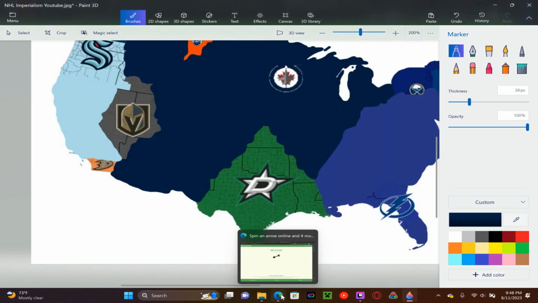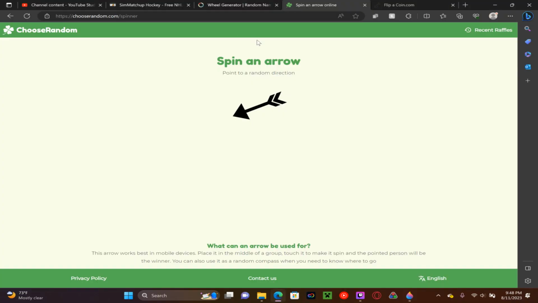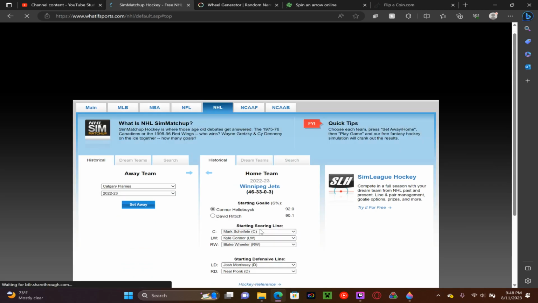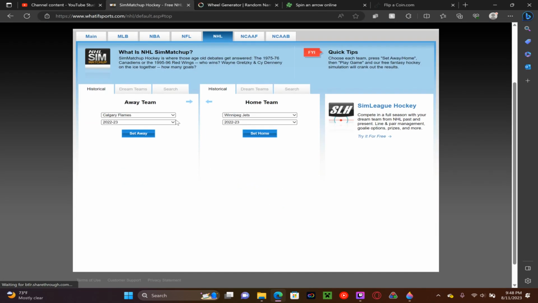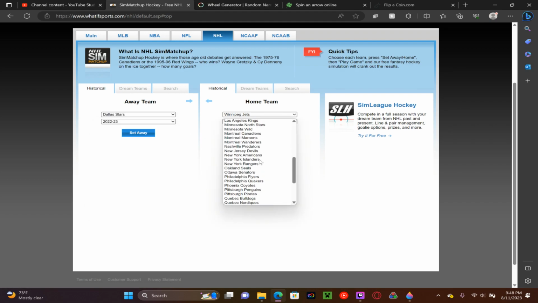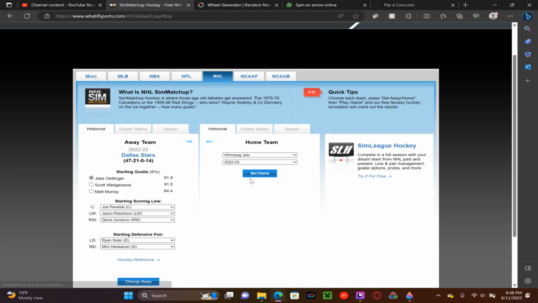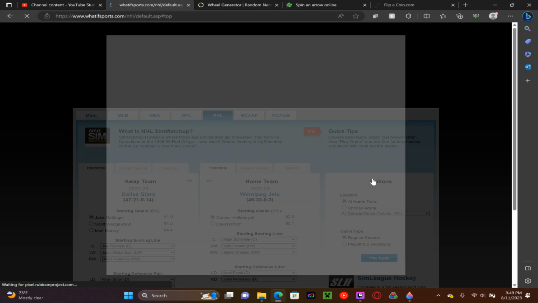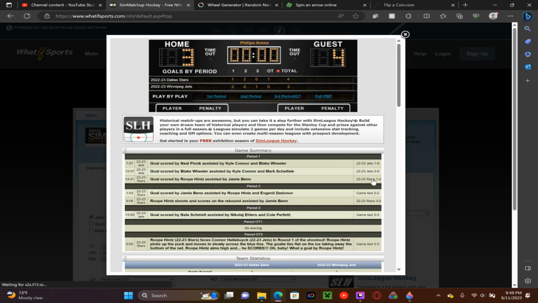So this is a pretty big battle. And if Winnipeg wins, they will control pretty much a third of the United States legitimately. So it's going to be up to the Stars to try and dethrone them and become the next best team. But here's Dallas, and we need to keep it on Winnipeg. Jake Oettinger went up against Connor Hellebuyck. Pretty big game. Winner is the Dallas Stars.